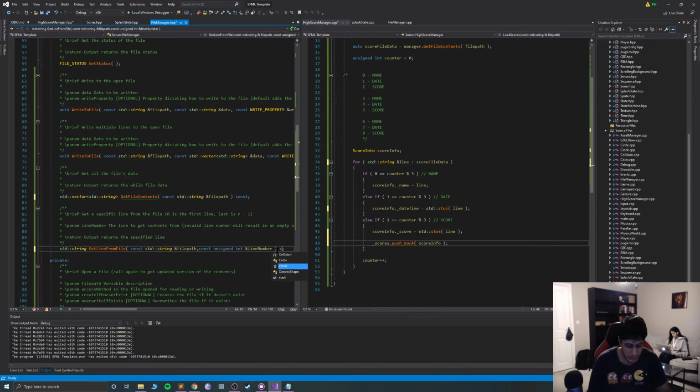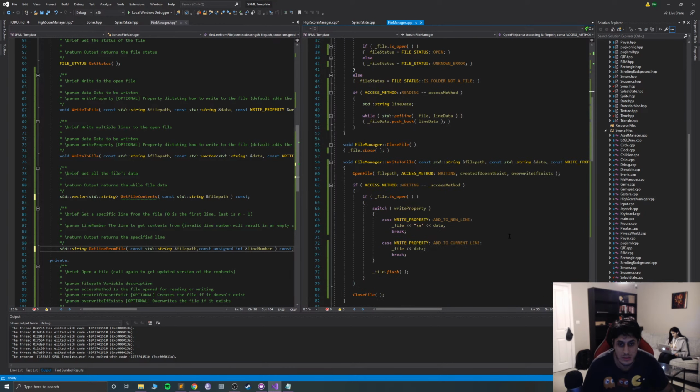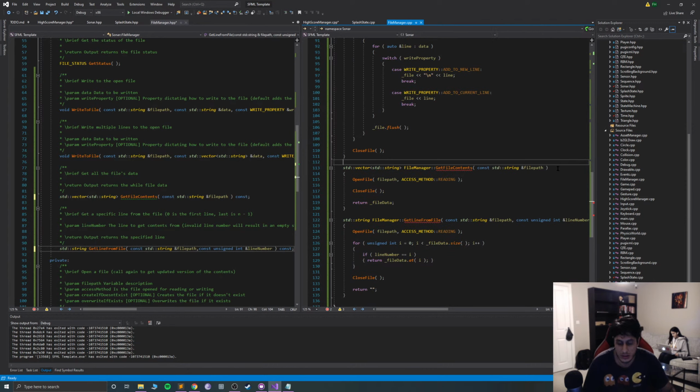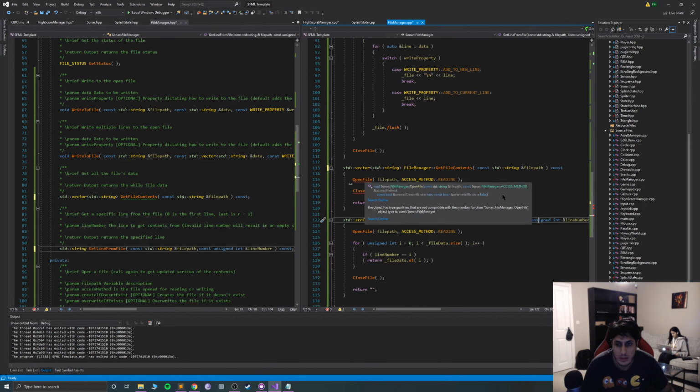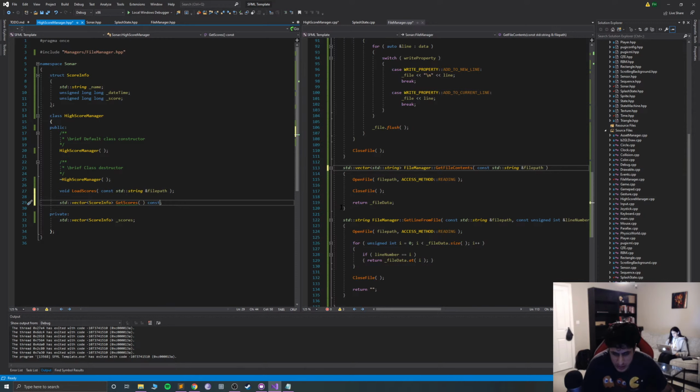Saying that, could I even do this as a const? We can't do that because technically modification is happening. That's fine. Getter should always be const. Some of those are the ones we couldn't make const because we were messing around with closing and loading the file, so that's fair enough. But apart from that, we should be all good.